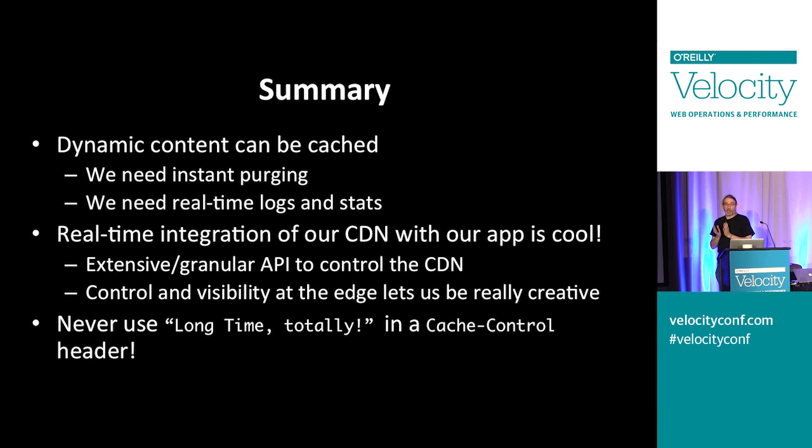We talked about how dynamic content is very cool. It can be cached much more than we think, but in order to cache it, we need instant purging. Without instant purging, we can't do it. That's the way we get control over the content at the edge, and we can get rid of it when it goes stale or is invalid.